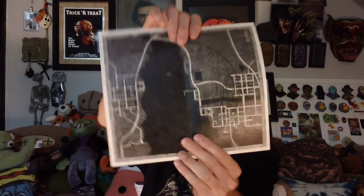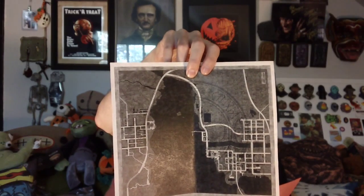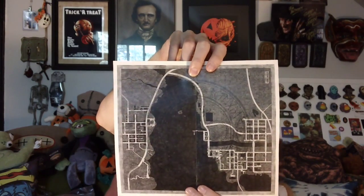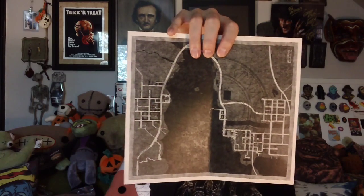Next we have a map of Silent Hill. A recreation of the in-game maps of the Silent Hill series and its surrounding areas. That's pretty sweet. I kind of want to play this game now — I feel like I sort of have to. You guys could yell at me for having not played Silent Hill. I'm a bad horror fan, or gamer, or both. I'm going to go to the shame corner now.